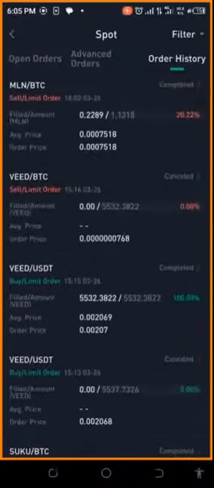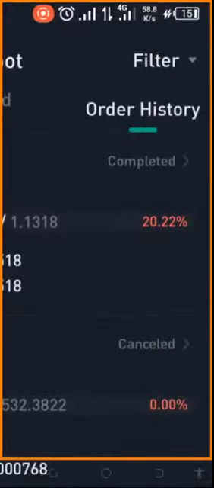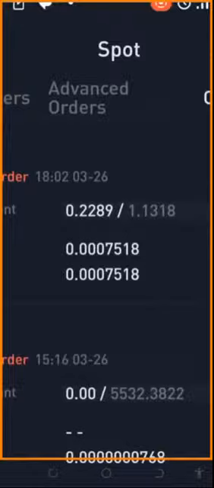So which other one do we have here? Okay, here it is again. That is exactly what happened. We had 0.2289 that we got out of this particular amount. So that's why what we were left with was 0.9.